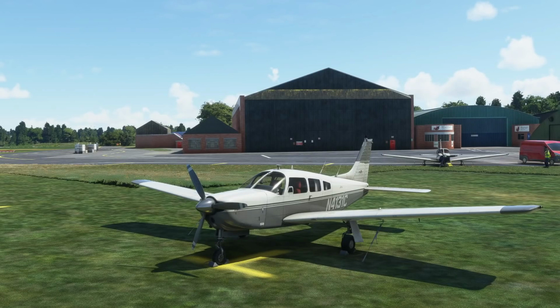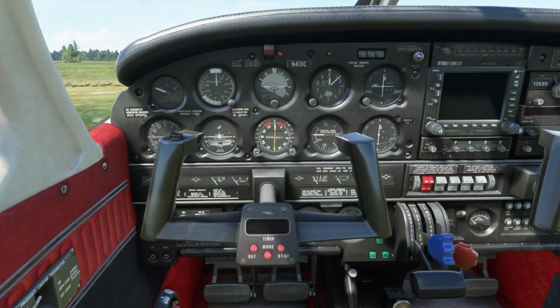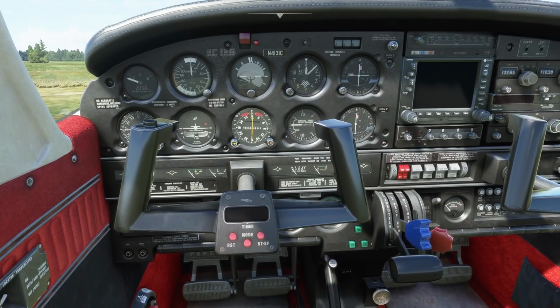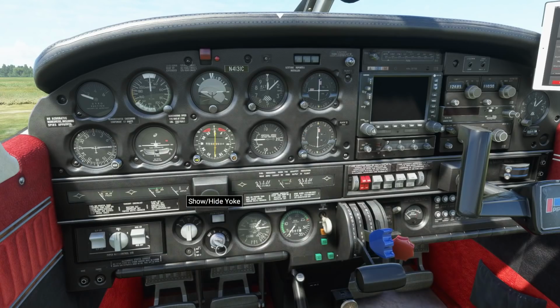Anyway, we're now going to check out the cockpit, because this is where, for me, I think this truly shows the quality. I don't want to get too hung up on eye candy, but honestly, this is the best cockpit I've ever seen, without a doubt. Check this out. It's not a photograph. This is what they've done here, and this cockpit is the better version in terms of it's a bit more clean and crisp. You do have different options for wear and tear, and I just think this is an absolute masterpiece. The designers have completely outdone themselves here.